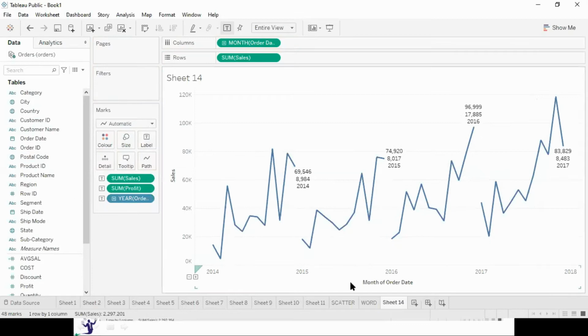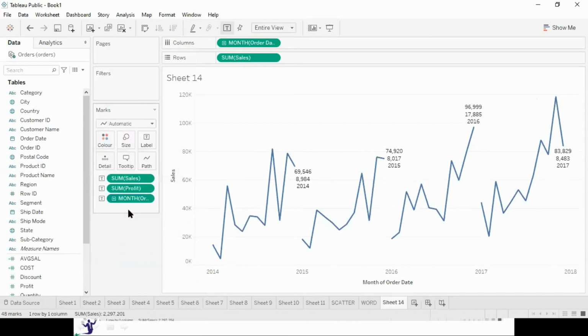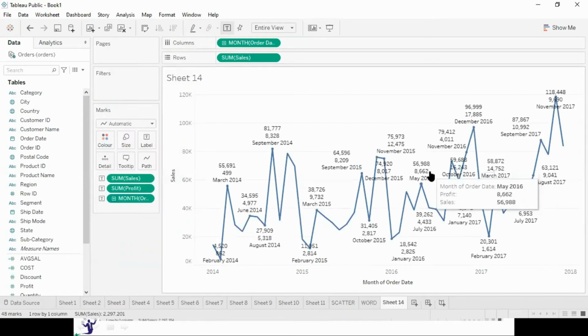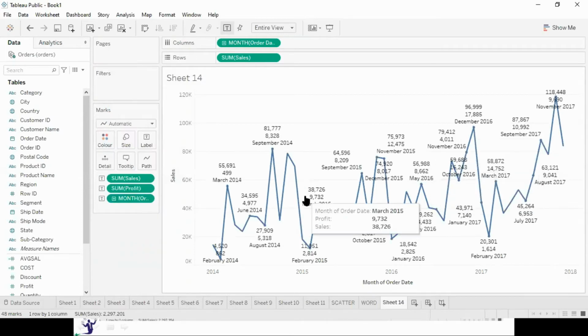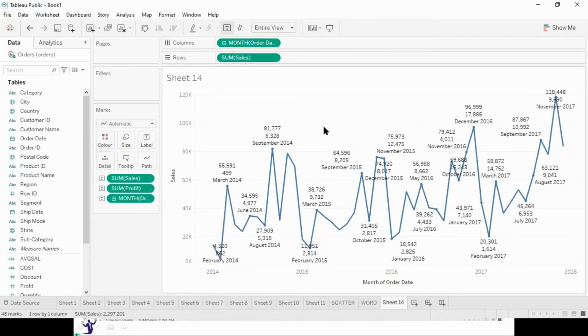As soon as I put the order date, it has become a discrete chart because of this. So I will click on this drop down and I will say month. Here, this is what I'm getting, and I can format this. First of all, we can see that it looks overfilled.